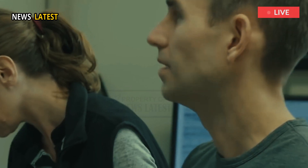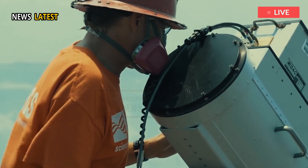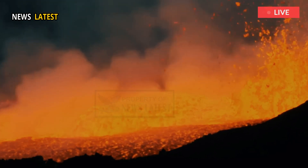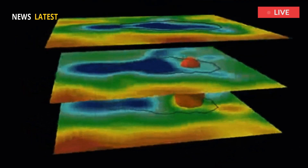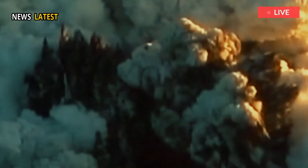Magnetotellurics is an ideal tool for mapping where magma is distributed beneath active volcanoes, YVO writes. The magma storage areas imaged by the magnetotelluric study are not completely molten, and instead consist of a mush of packed crystals interspersed with liquid rhyolitic magma. If those pockets of liquid magma are well-connected and sufficient in volume, a volcanic eruption could occur.